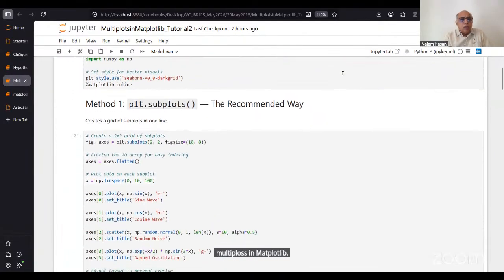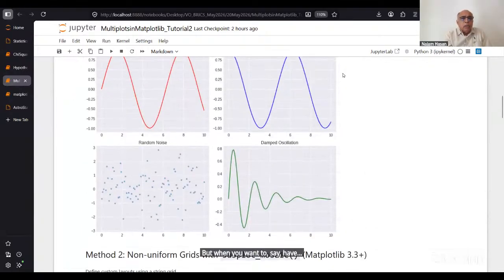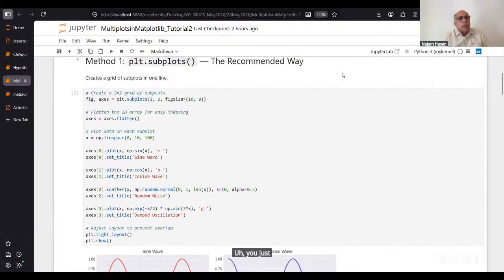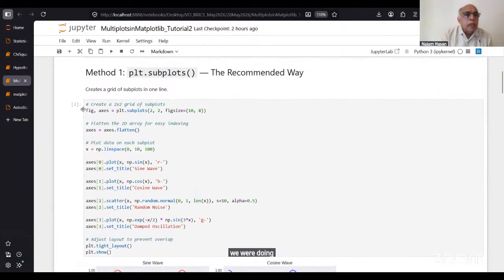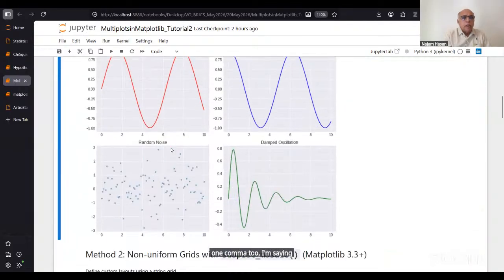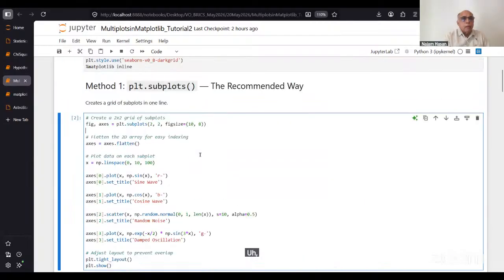Part of it I have already done, but when you want to have multiple plots of this kind, you just notice it's exactly what we were doing. See, figure, axis, plt.subplots, and here I'm specifying 2 comma 2 instead of 1 comma 2. That's why I'm getting 2 rows and 2 columns, right?